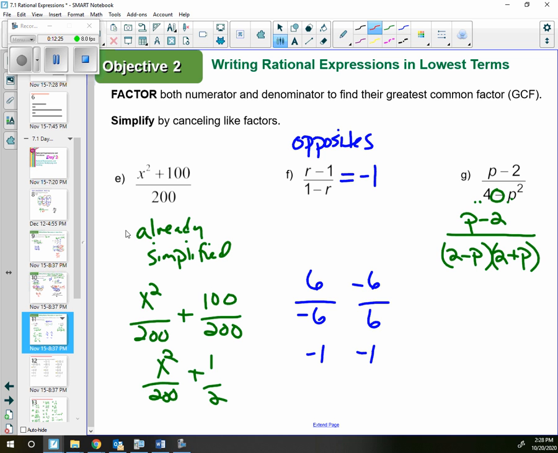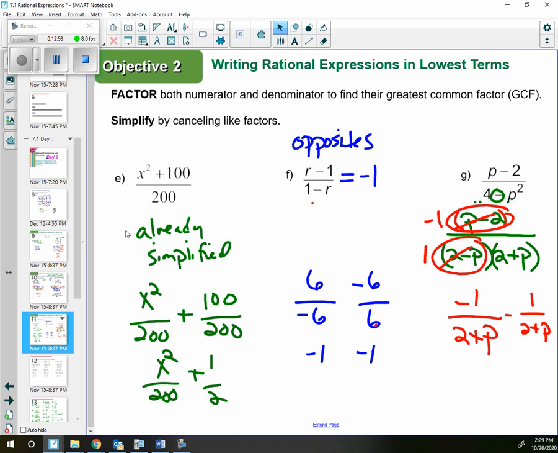Now, it may not look like we can do anything, but take a look at these two terms. They are opposites, just like the last one. P minus 2 and 2 minus p. If you multiply one of them by -1, you get the other one. So actually, I can reduce these out, but they leave a factor of -1 left instead of +1, just like our 6 and -6 would. So we'd have -1 over 2 plus p. Or you could say 1 over 2 plus p and just put the minus sign right out front. That would be the same thing. So look for opposites. That will also be part of our conversation. If they're the exact opposite, I can still divide those out.